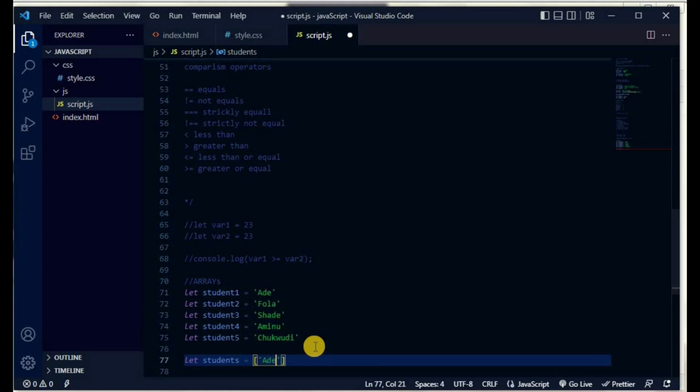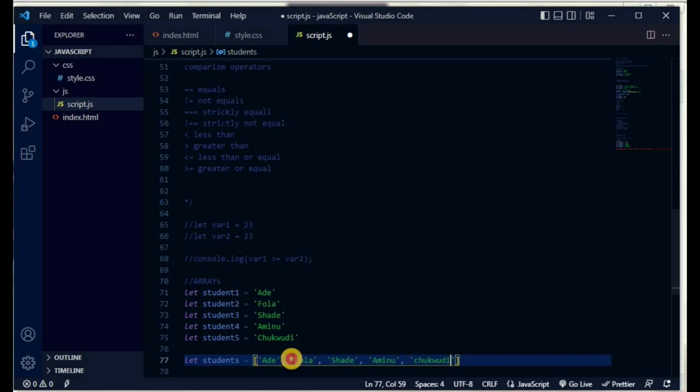You know, Ade, comma, Fola, using comma to separate each of the values or items in the array. And we have Aminu, and lastly but not the least, we have Chukudi. So as you can see, an array makes everything a lot easier.